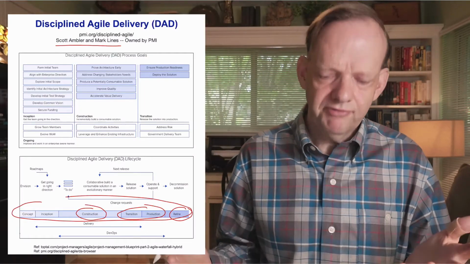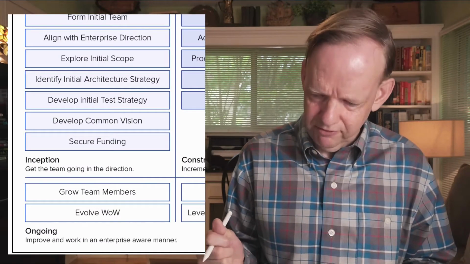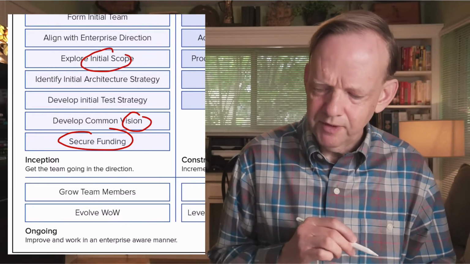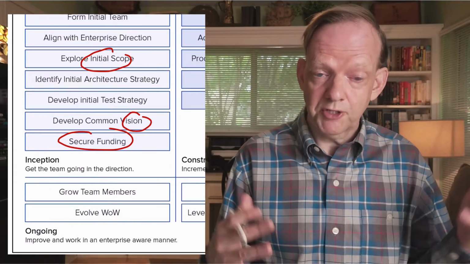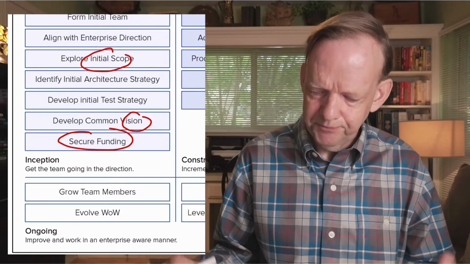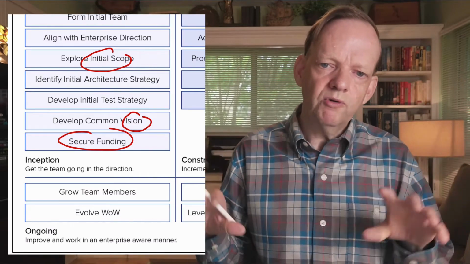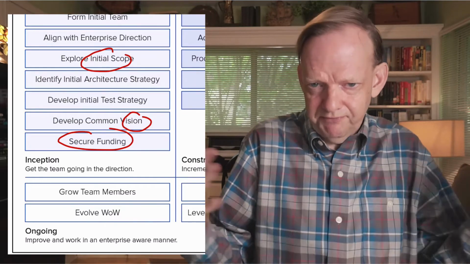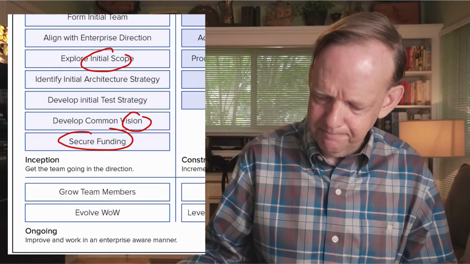So in the DAD definition, they cover a lot of details that are fairly easy and high level, like secure funding, vision, initial scope, etc. These are the things you'll typically do in any large organization or large project where you have to figure out what you're going to do and get the team organized together. So this is the hybrid approach where some of the older or traditional waterfall activities, which people have to do anyway, like figuring out funding, have been added and made more complete into the diagram.